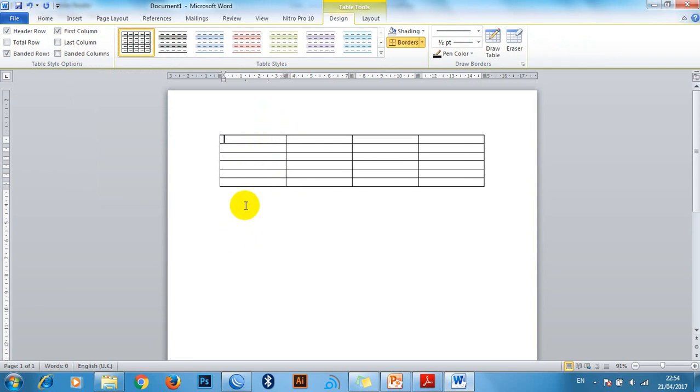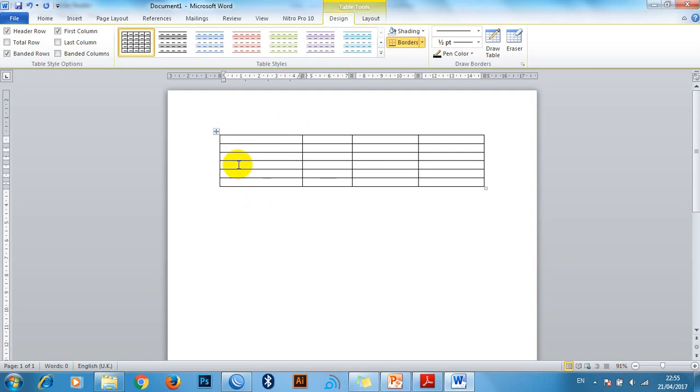If I have this column, I want to change its width. So I'll move the cursor to this border until you see that the cursor changed its shape. I'll keep clicking with the left button of the mouse and I'll move left or move right. This is how we change the width of a column.